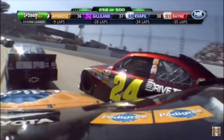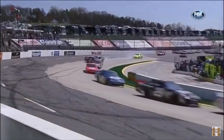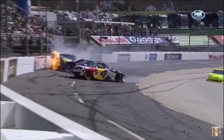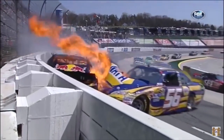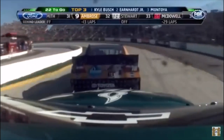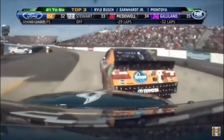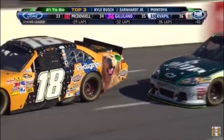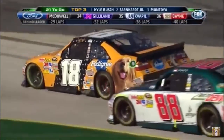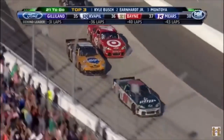For the first 200 laps or so of the race, it was par for the course of a normal Martinsville race. That was until a huge impact with Martin Truex Jr. and Casey Kahne. From there, the pieces began to fit into place until a 29-lap dash to the finish saw three major players. The bad boy, Kyle Busch, who would scamper off with the lead. Mr. Popular, Dale Earnhardt Jr., who was in the midst of a 98-race winless streak. And the closer, Kevin Harvick, who had won the week before in an absolute thriller.